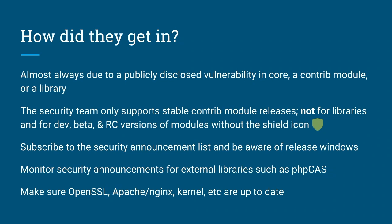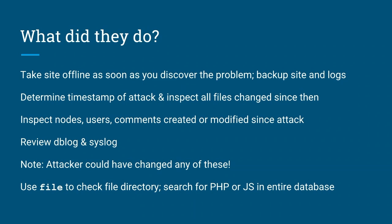I noticed on the Drupal security email list, which I do monitor, they did announce one on a third party recently. They say it's not a module, but so many people use it, go fix it. Yeah, they'll make announcements like that once in a while if they think it's particularly necessary, but don't count on getting those. That was a friendly reminder, and it's great that they did that. But yeah, don't count on getting them.